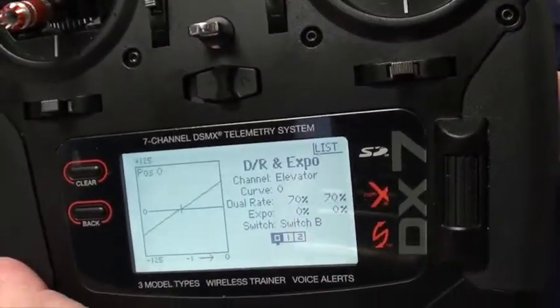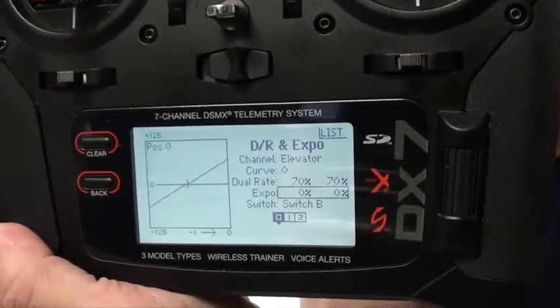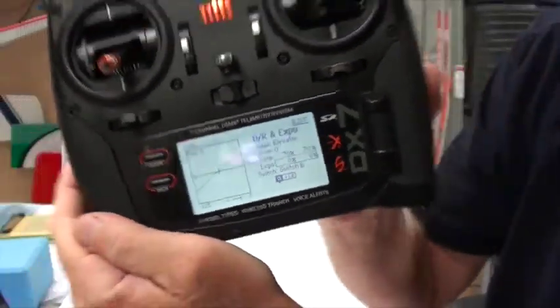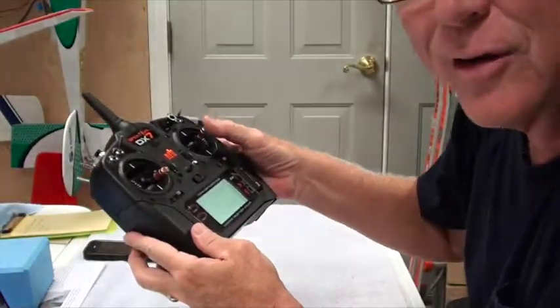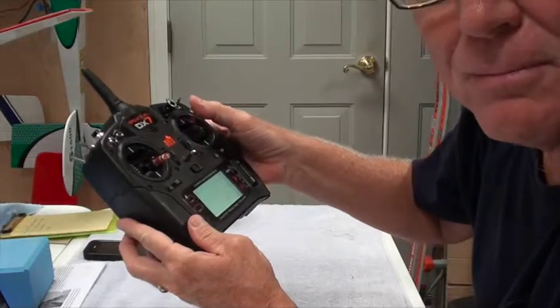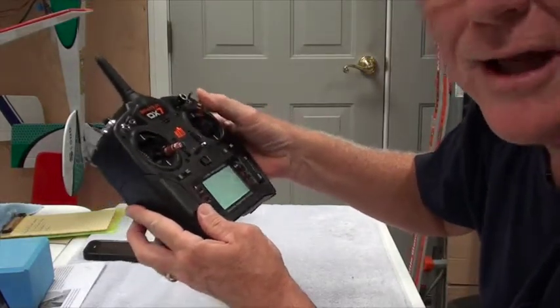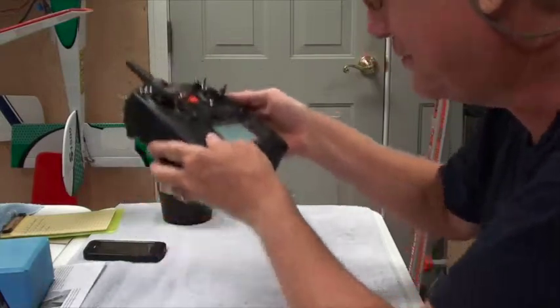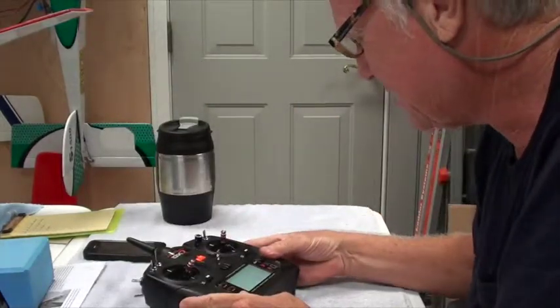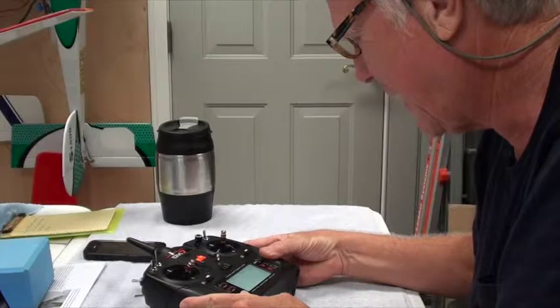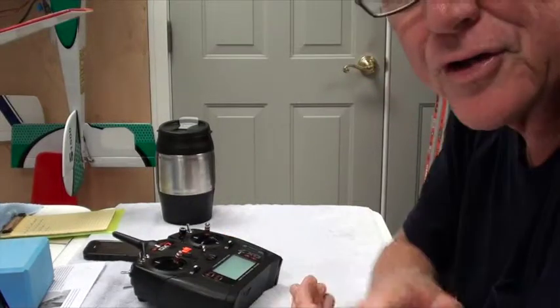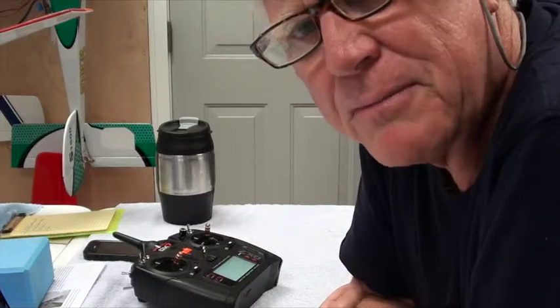Look at the line. It's a straight line. So that straight line works just fine. The percentage of movement of the stick equals the percentage of movement of the control surface. That's all right, but I think 20% is a great place for a student to start. And I'll recommend 30 sometimes, depending upon the student.